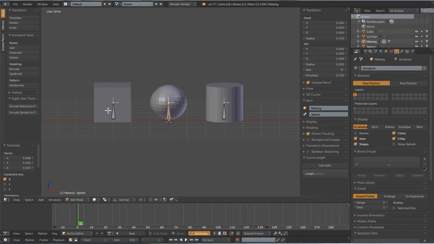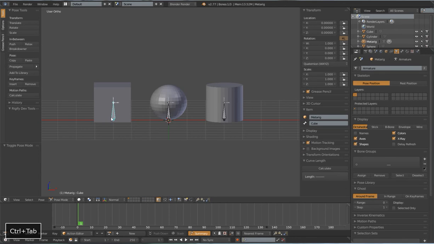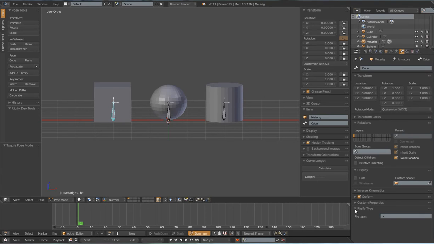A couple of things we need to do to set this up to have Rigify auto-generate a rig for us is we're going to go to pose mode, and with this first bone selected, we're going to go to bone properties over here, and we can come down here and set our rig type. Basically what Rigify does is it takes a bone's edit mode position, and then you can apply a rig type to it, a bone or even a chain of bones. You can see we've got basic copy chain, so if we had a chain of bones we could use that, and it'll generate a rig type based on this.